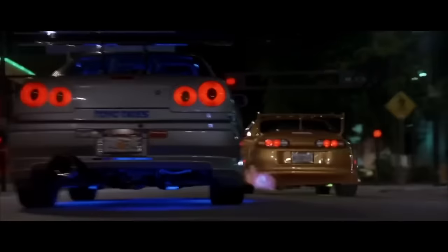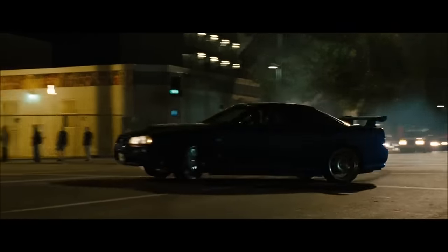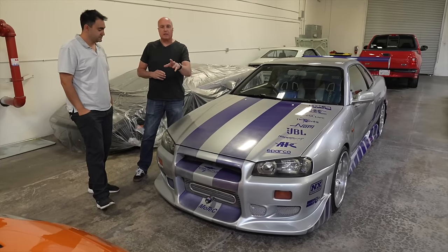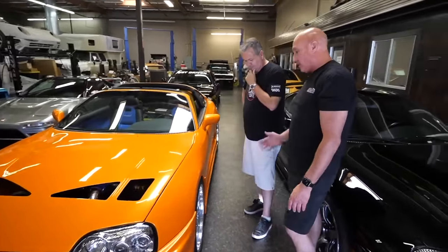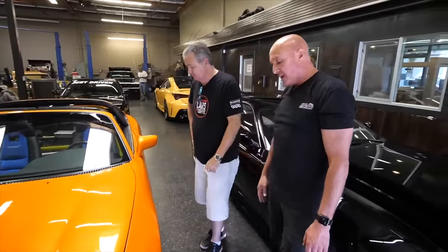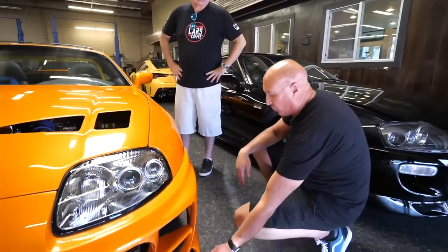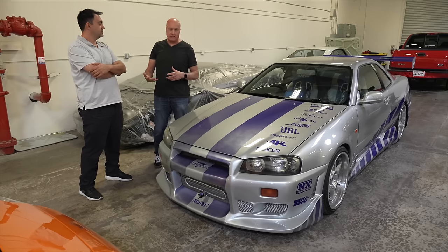A subject that comes up all the time. Being in the movie car business and renting cars to the studios and being on set in so many different movies over the years, people really have no idea the condition of what a movie car really is. Craig Lieberman is a perfect example. He was in the industry, really tied to the tuner community, had an enormous amount of knowledge on all the aftermarket accessories and parts that are available for this culture, right? And the studio approached him, as you guys could check out Craig Lieberman's videos, and he goes into depth about his experiences.